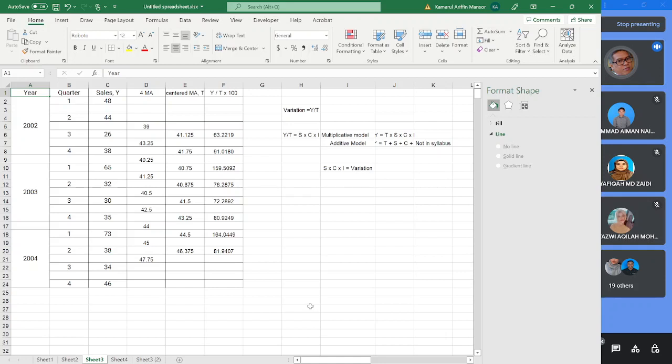So that is what we have done last time, and this process of calculating the trend values from the time series data is called the isolation process.